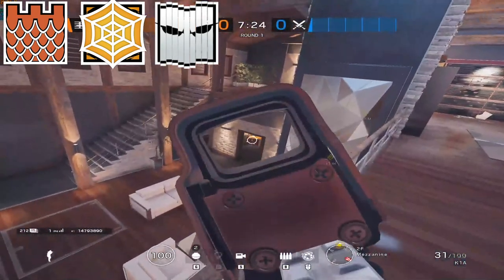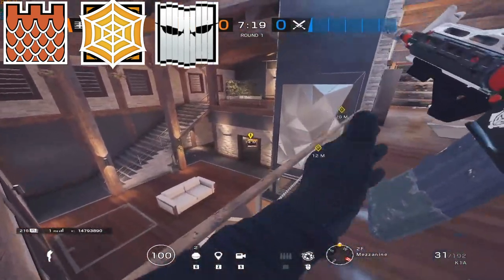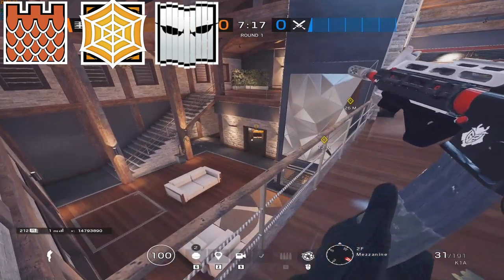Okay, so remember, Castle should be throwing a barricade right on this doorway. And that means the attackers have to walk up to it to break it, unless it's an Ash or a Zofia, obviously.